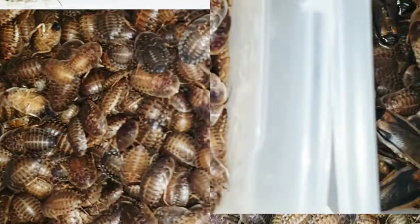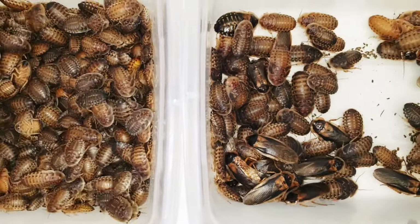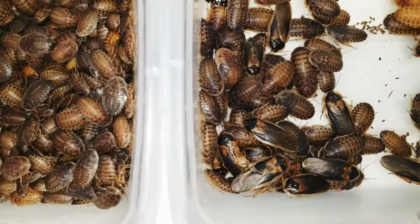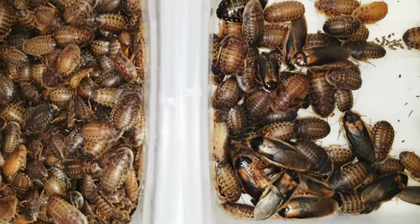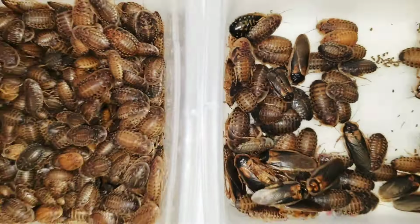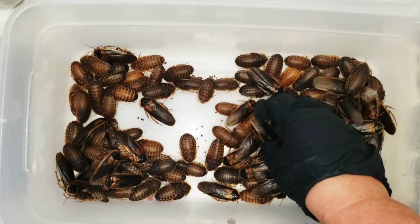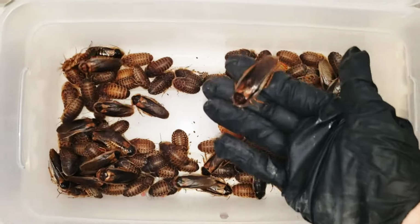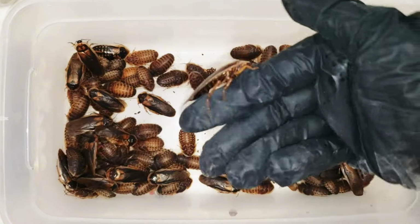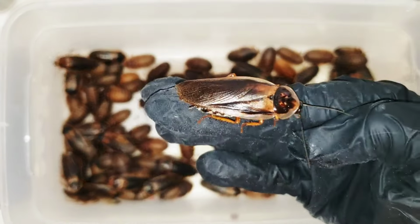Now I do want to take the time right now to mention that Dubia roaches are extremely nutritious for all kinds of animals: reptiles, amphibians, and insectivores. They are really great when it comes to phosphorus and protein, the ratios, and fats. They're incredibly nutritious. If you want to know more about that, we did do a video. Please see our Dubia roach playlist, and I will link it below.